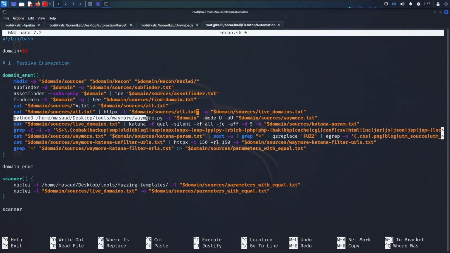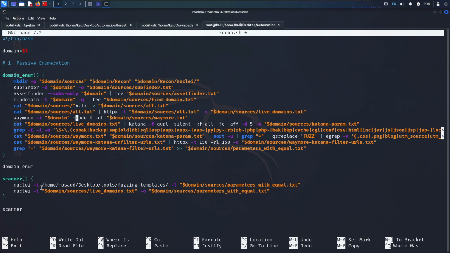Then it will run waymore.py. So waymore.py has a full path. The only thing I need to do is remove the extensions from it, because right now we have directly installed waymore, so there is no need to provide the path of waymore. It will be directly run with only the waymore command -i, and then you just need to specify the target, which it has done by itself. And after that, it will do the rest of the steps.